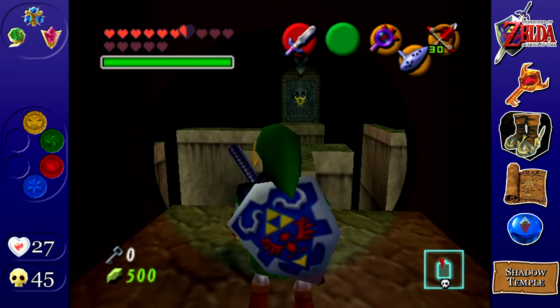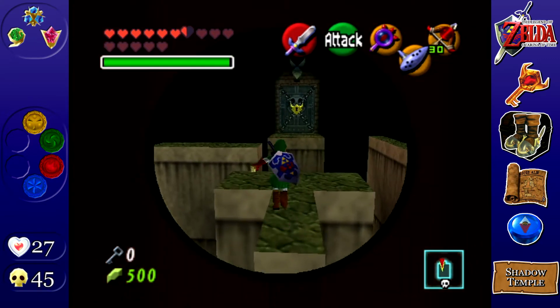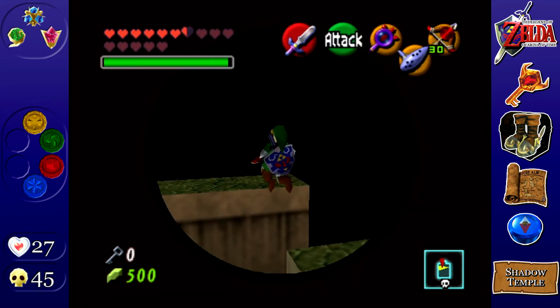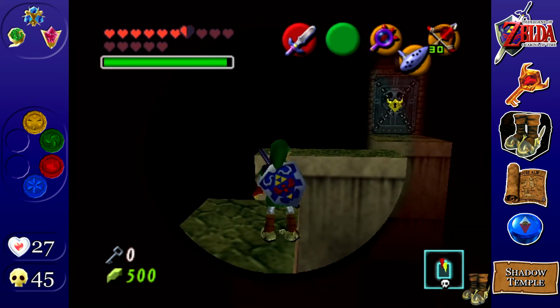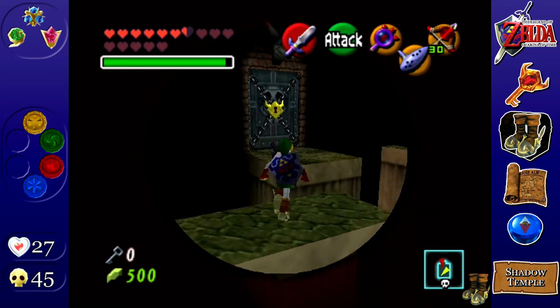Okay. Very dark in here. Not a massive fan. How does it want me to do this? This way? Ooh, that was close. Oh, wait, we have Hover Boots. Let's not forget the mechanic of the dungeon, shall we? This should be easy enough.